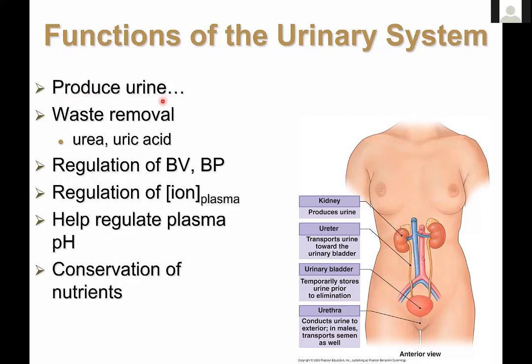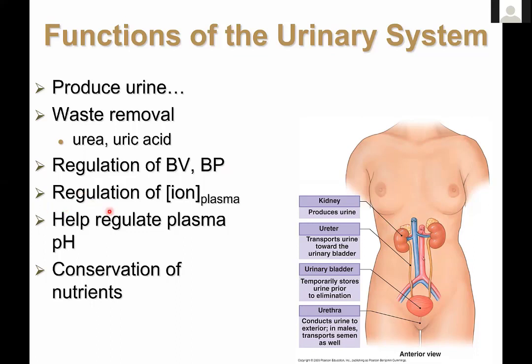But why do that? Well, you have wastes, especially ones that contain nitrogen, and those wastes need to get out of your body and away from your cells and tissues. And that's because nitrogenous wastes are toxic in excess to your cells and tissues. So you don't want too many of them. You also need to be able to regulate blood volume and blood pressure. So blood volume means how much blood do you have in your blood tubes, and that has an impact on pressure because, of course, pressure is just how hard your blood is pushing on your tubes.